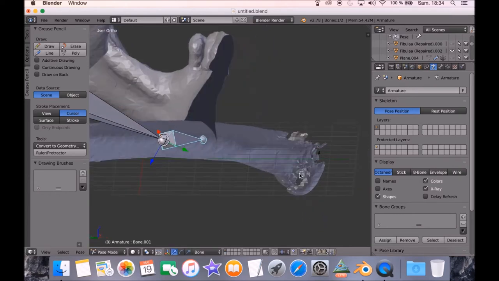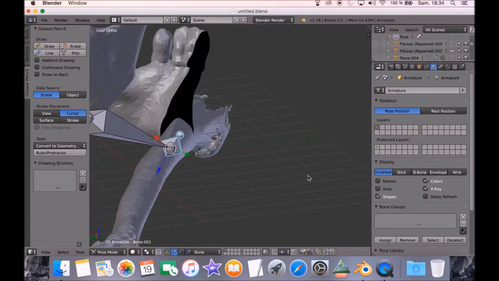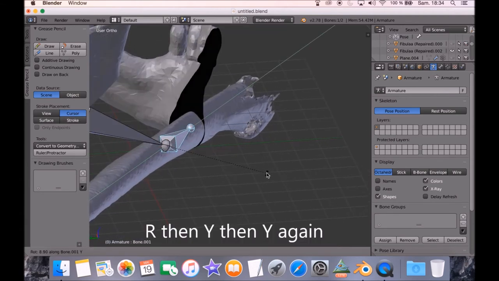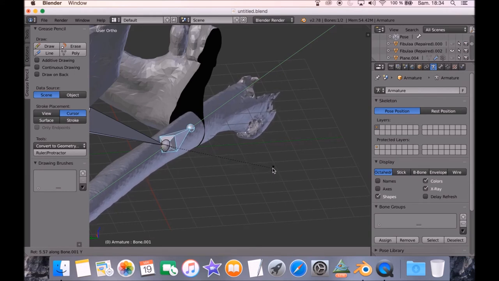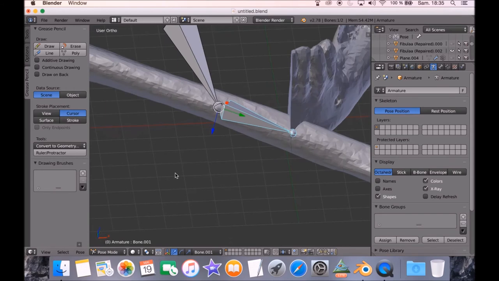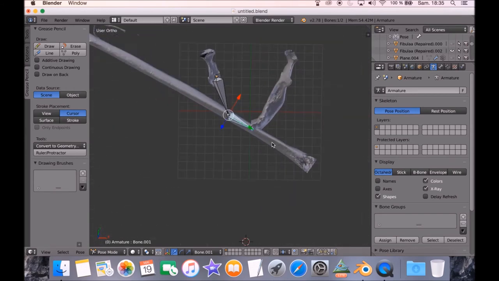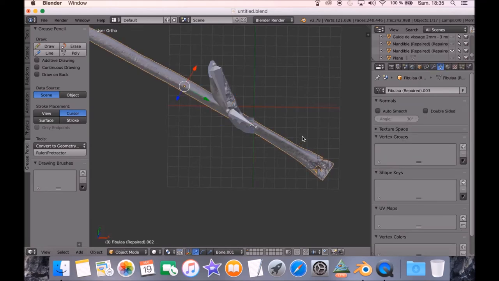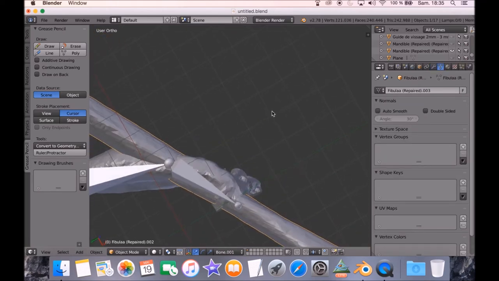Yes, that's really something that is really nice for the patient. Control Alt and Space and rotate by YY and see, maybe I can have more bone contact by a small rotation. But knowing that each rotation I do will change the connection between the fibula, so it needs to be really well balanced. But in fact, I'm very happy. You see, the match is really perfect with the size of the shin, and I will have a decent shape of the mandible. That's a very good shape. I can put back this mandible, and you see the chin will be pretty well matched.